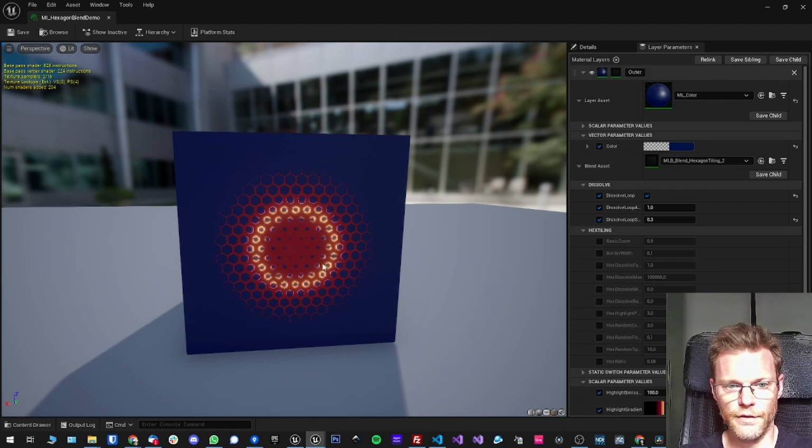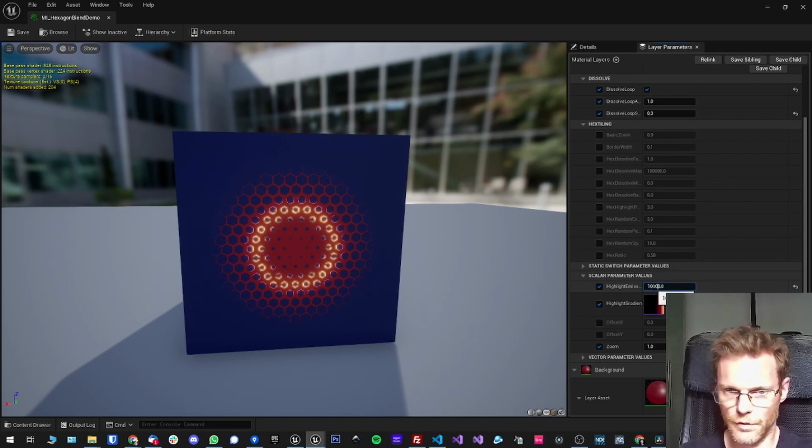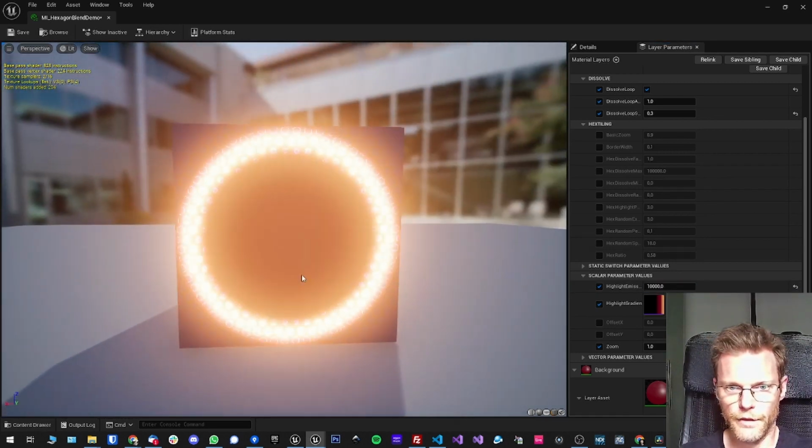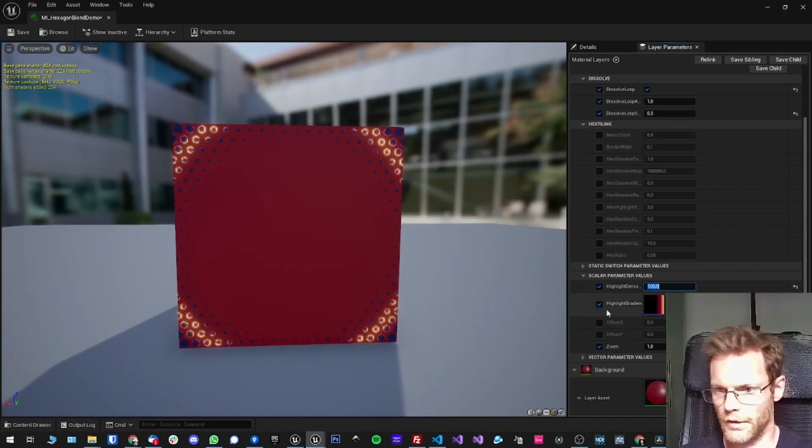You see that orange glowing thing? You can set that somewhere. That's the gradient color and the emissive value here. So let's turn that up to super bright. Yeah, okay, that's it. So the highlight is defined in the blend.